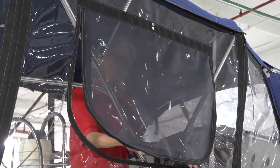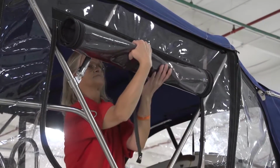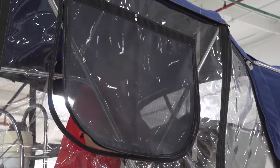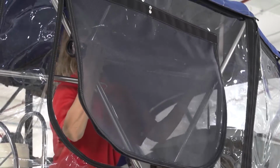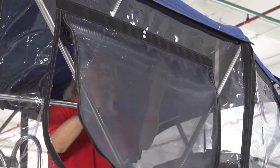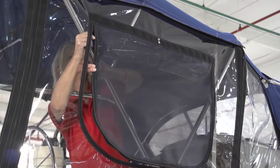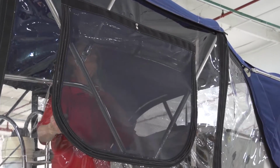Deb's rolling up the entire window here. This includes the vinyl window and also the screen that we installed. Rolls it up, and then she'll snap it on the outside with that strap that we created. Now she'll unzip the vinyl window material and she'll unzip the screen so she has plenty of room to roll up the vinyl window material that's very close to our frame structure of the enclosure. Once the vinyl window is rolled up, then she'll re-zip the screen portion of our curtain. Now the bugs cannot enter, but yet the air can come through to provide ventilation.